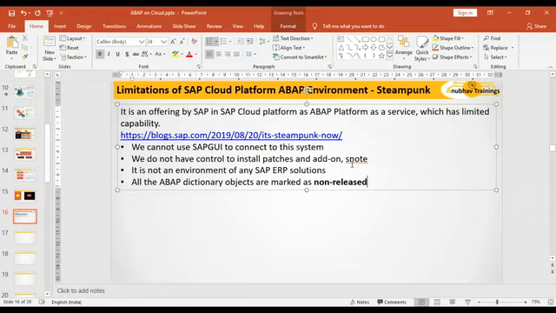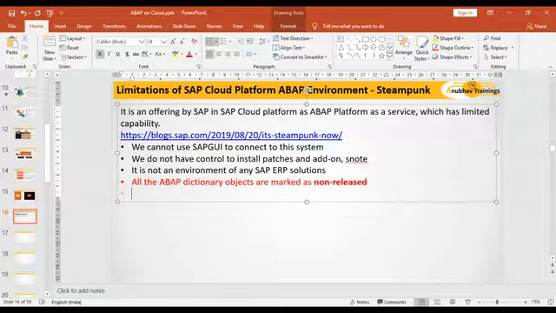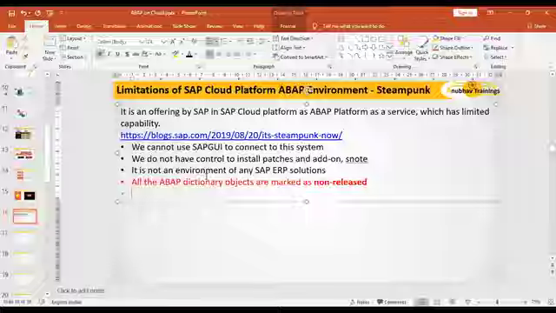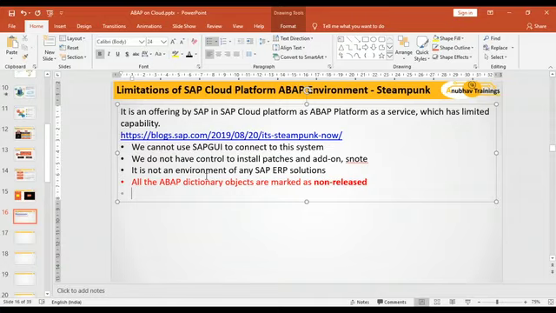Okay, so if I just quickly go back, I will show you in a minute about this line. Let me mark this in red. I will show you why I'm saying it's not a released state, which means not a single DDIC object you can change. Ultimately what it spans out to is not a single DDIC object you are allowed to change. You are not allowed to touch DDIC. In some cases you are not even allowed to use any table which is available in the system.